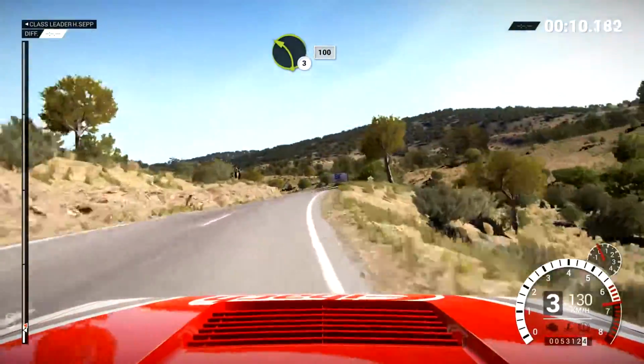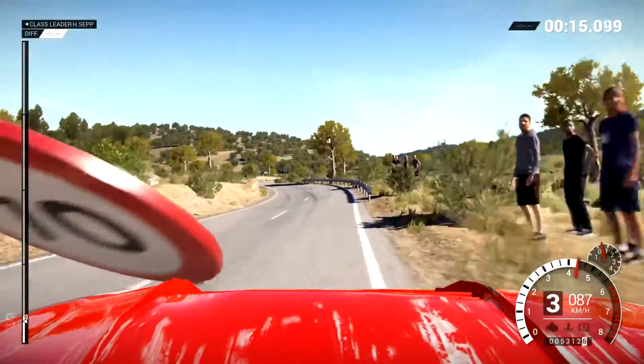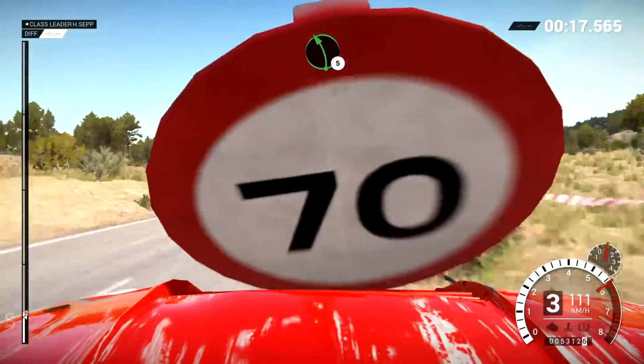to a crest. Left 3, 100. Left 5. Right 5. Left 5.